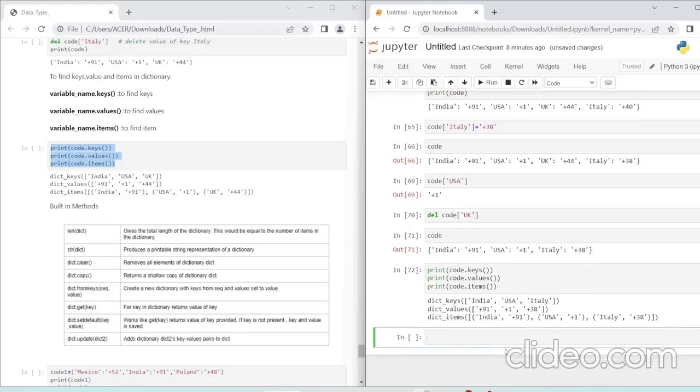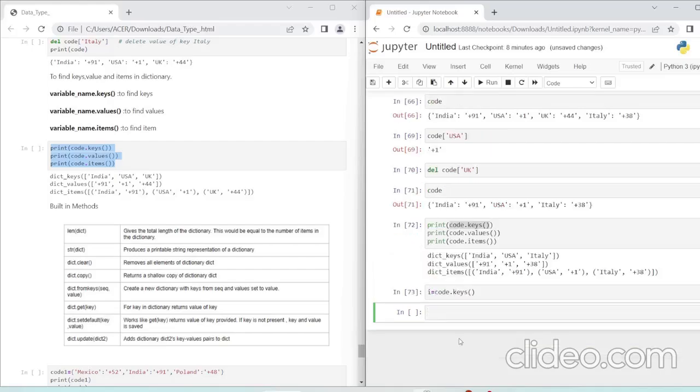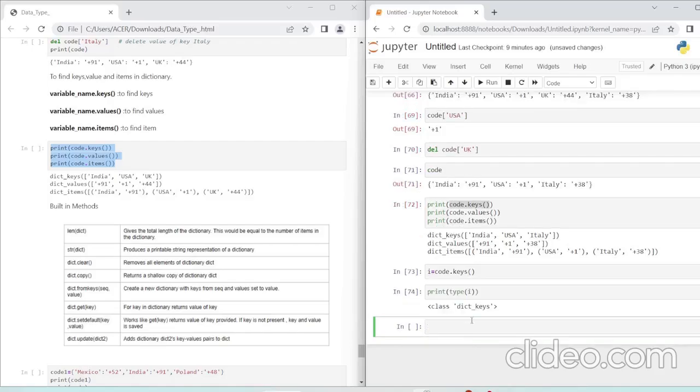If I did i is equal to code keys, what will happen? I'm trying to save these keys in a variable. Print type i. It was dictionary keys. The class is dictionary keys, it doesn't have a list data type.